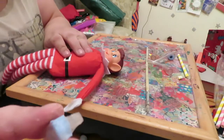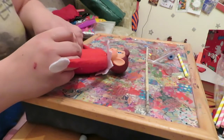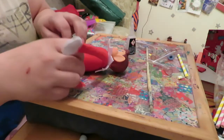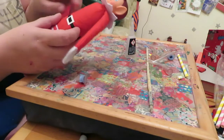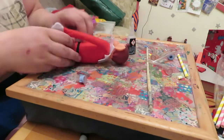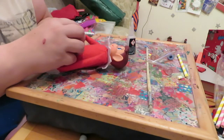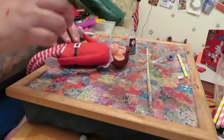So this Mickey button here, it's going to go about here. No, it's going to go about here on the elf. I would have taken this off, but this one, unlike mine, doesn't actually come off. It's stuck to it. So I'm just going to stick it right in his tummy. How's that looking? That looks good. We'll let that dry.